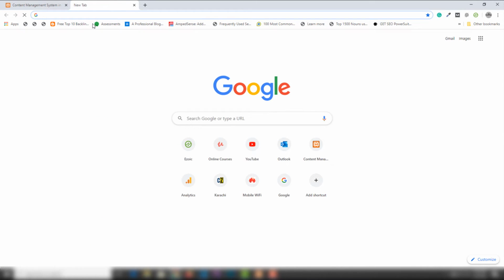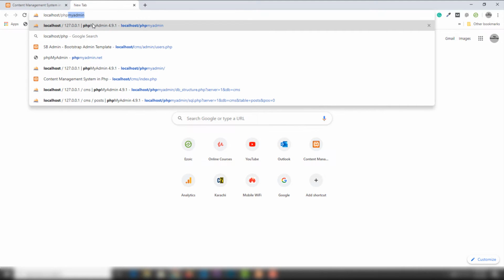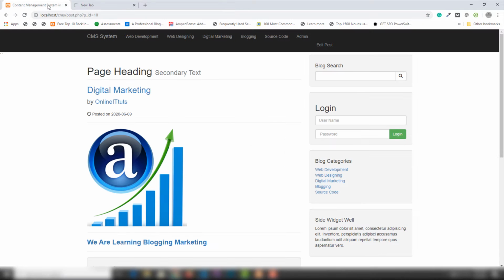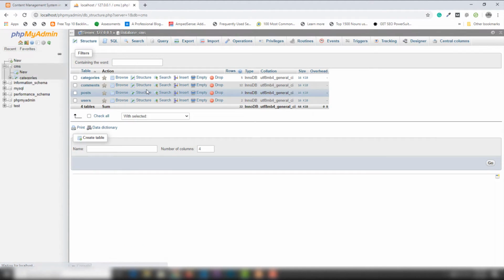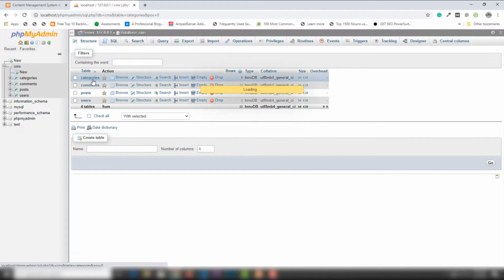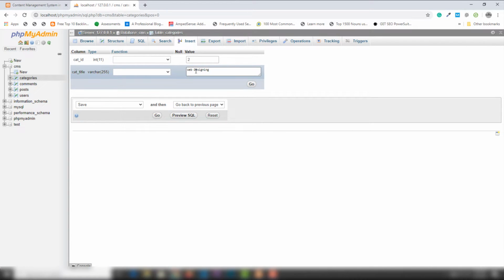So now I'm going to localhost phpMyAdmin. Basically I'm going to change a few things there, CMS and categories. I'm going to change digital marketing to web designing, right?